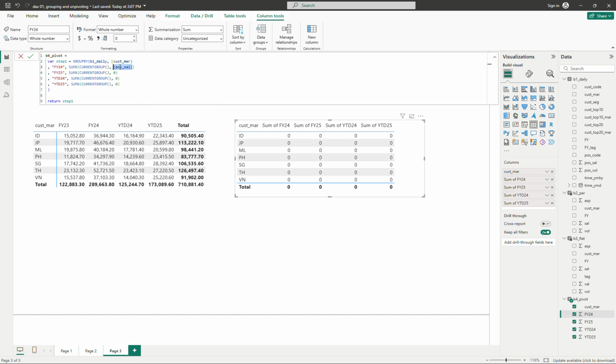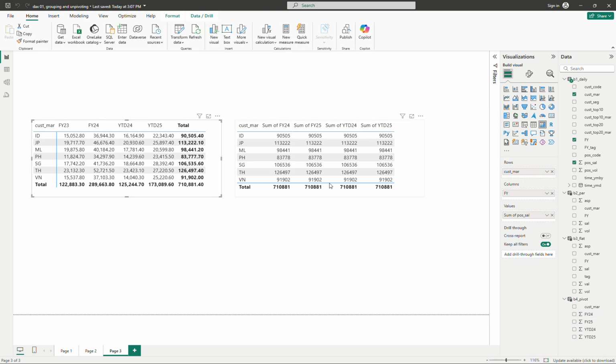I copy the POS sale from here to here, and then hopefully I get the numbers. Okay, let me figure out why the thing is double.